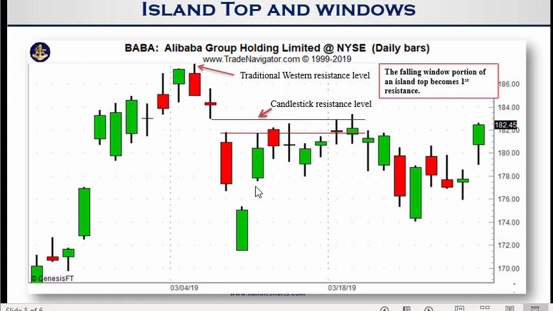Notice here also a rising window, and the market gaps down, a falling window, and then gaps up. I don't have a line here, but if you visually or mentally draw a line, notice how this rising window became support. And I should point out over here, the falling window, the market got above it, but didn't close above the top of the falling window. So that falling window remains resistance. Likewise, this rising window, the market got below it, but didn't close below it, so this support area remained intact.